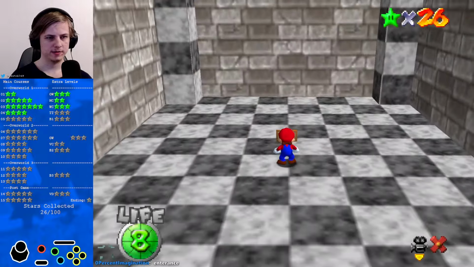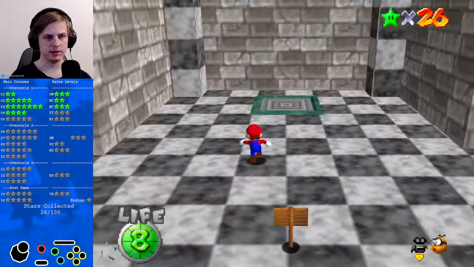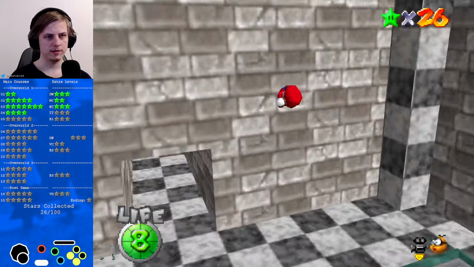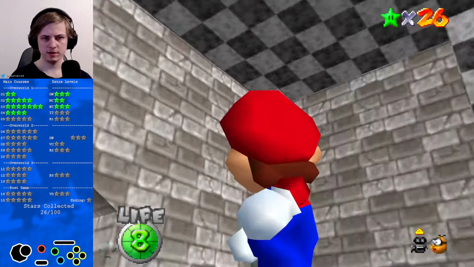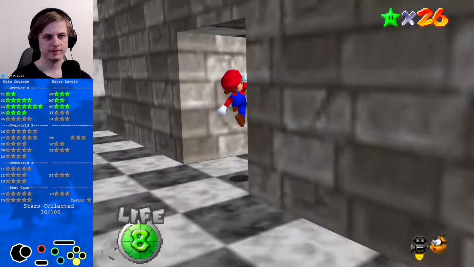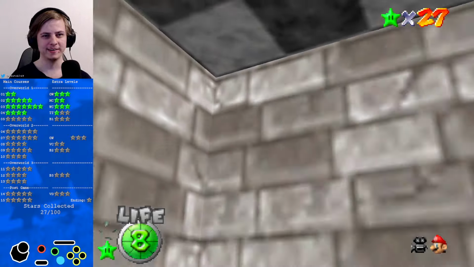Entrance. Okay, this is just the same text box as always, I think. Dun, dun, dun, dun, dun, dun. There's gonna be a star up here. Come on. No! Oh, there's some? Oh, okay.